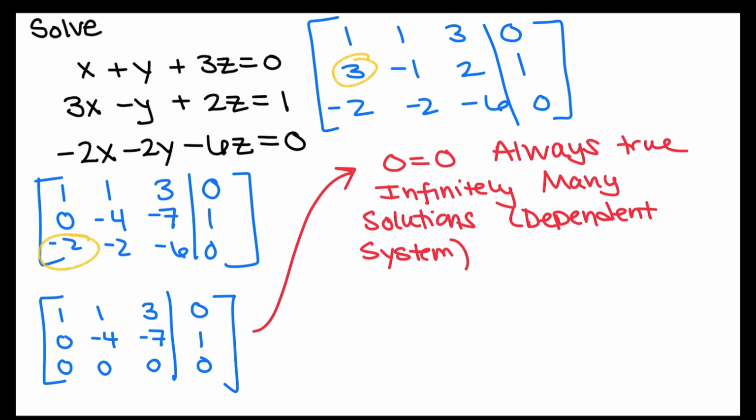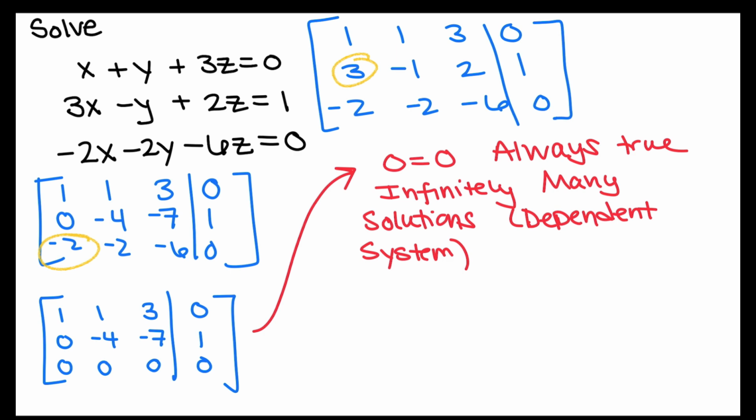And so that means this system has infinitely many solutions. I'll show you a picture of what I mean by that in a little bit. But we would also call this a dependent system. It's a system with infinitely many solutions. There are some ways you can express an infinite number of solutions using a parameter. I'm not going to show that in this video, but feel free to ask me if you're curious how we can write this. For our purposes, we're just going to write infinitely many solutions, or you can write dependent system.